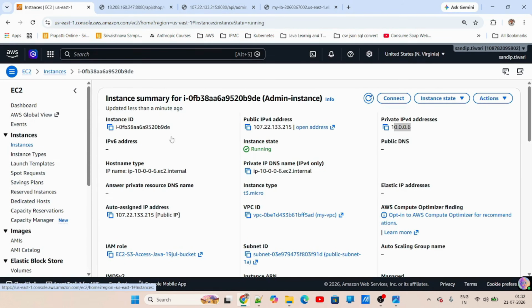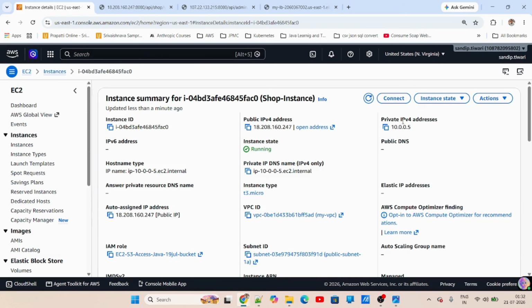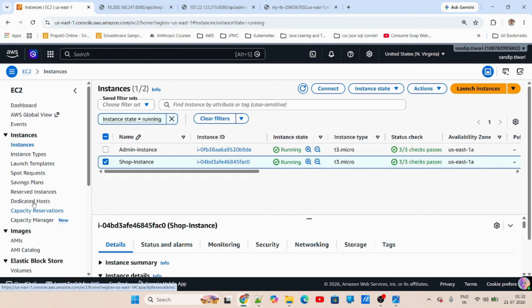And if I look here, this is my shop instance. This is my public IP address. And if I hit this, it is calling 10.0.0.5. So it is hitting this particular instance. Now, how is it hitting this instance? Because we are directly connected to this instance.